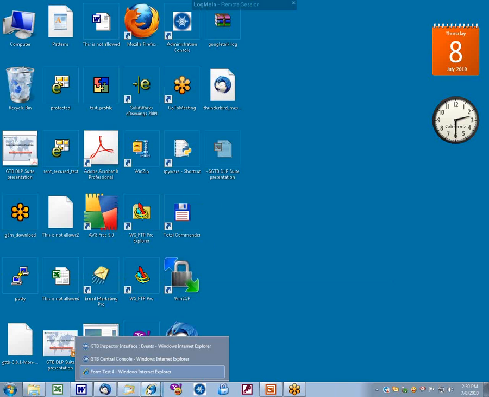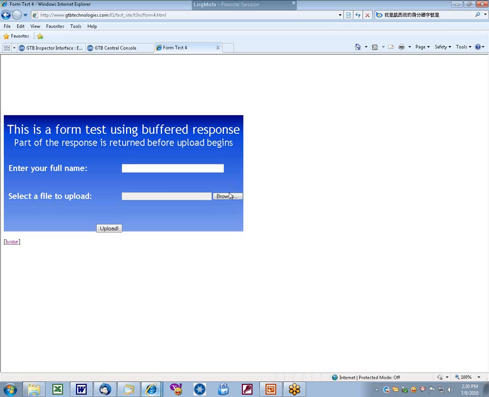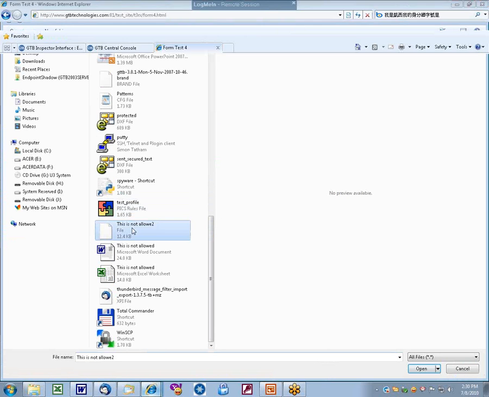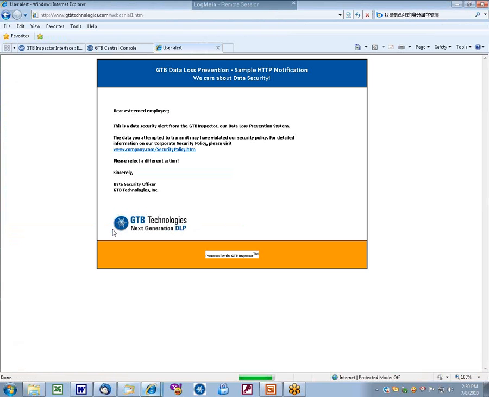Anyone can set any number of thresholds before the system would trigger an event. So let us go over to this site on port 81, find the file and upload it over to the internet, and something like this should be blocked. So I select upload, and the system issued a TCP reset, and it was blocked.